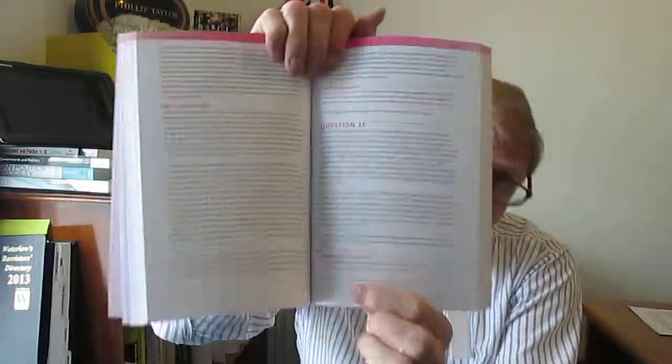Now, what you've got within the Q&A book is a series of questions all the way through. This is question 25, it just runs through the numbers. So you have the question itself, which is a problem question. Then it tells you how to answer the question. Remember, it's got to be your own work. Then there's a structure, which again you may want to put a little bit into when you're working out how to answer the question. If it's a complex question in the exam, you may want to work out how you're going to do it, and then you've got the actual answer set out.